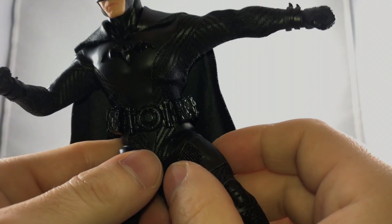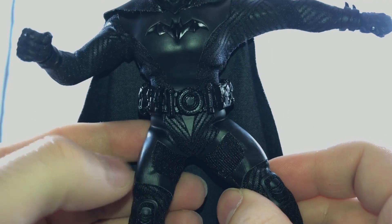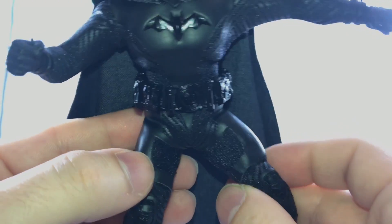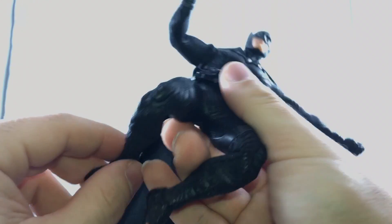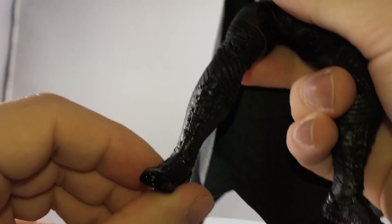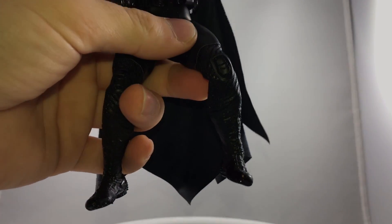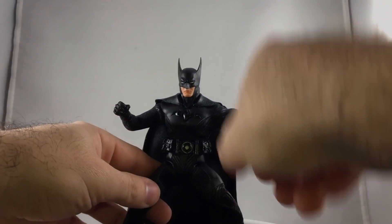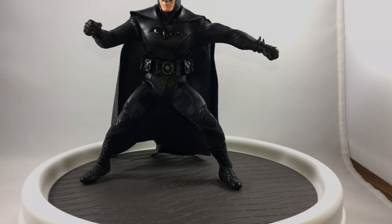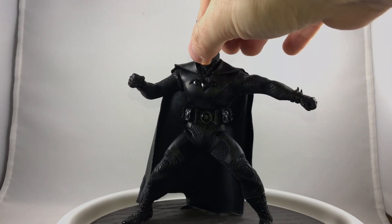Like all the other figures, when you put the legs up and you do see it start to wrinkle, just take the material and massage it down and pull it out of the seams, and you'll be just fine. The knees are double-jointed and he's got his knee pads — they line up pretty good. The ankle rockers — the ankles go in. They are listening! They have heard our calls, and now the ankles face in so his feet sit pretty much flat against the floor on this figure, which is pretty nice.